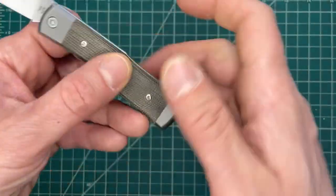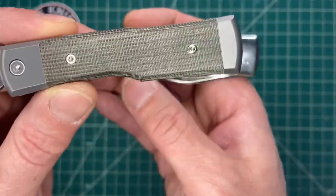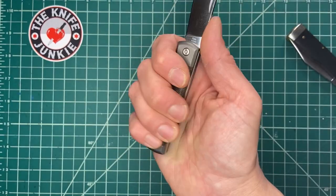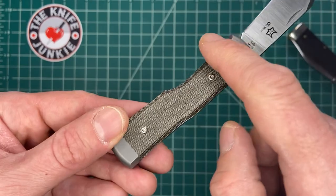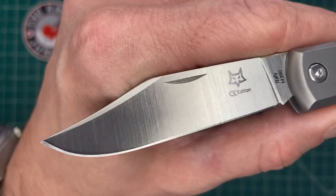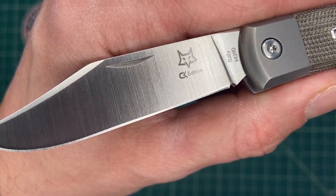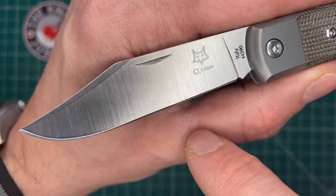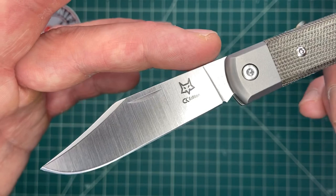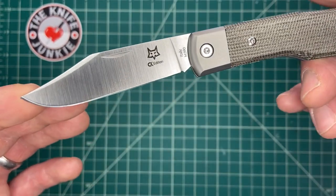It gives your two smaller fingers a dip at the back for extra purchase, and fills out the hand really nicely. I really like how he stepped it down here — most gunstock models I've seen, like the GEC 44, just come straight back. This is just extra comfortable. The opposing dips fit the hand very nicely. That clip point shape is just gorgeous. Mike has designed — and Fox Knives or possibly Maserin produced — a sowbelly for collectorknives.net that I also need to get, featuring another beautiful clip point blade.